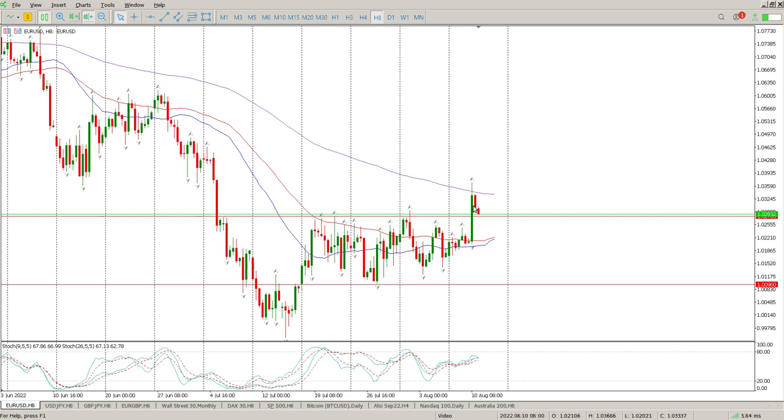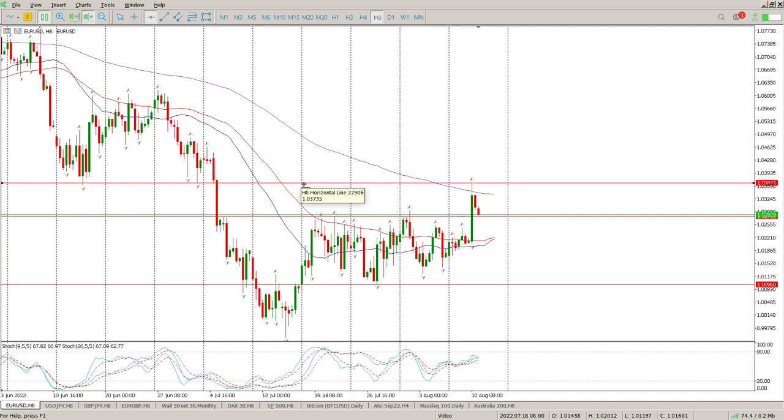So we've had the breakout on Euro USD. You can see that is the level we're paying attention to. We are coming back to it at the moment, but that is to be expected. You can see the 155 EMA up there, and then the 33 and 60 EMAs down the bottom here. Haven't got a crossover. We're stuck in between, and that's very normal price action that we're seeing at the moment.